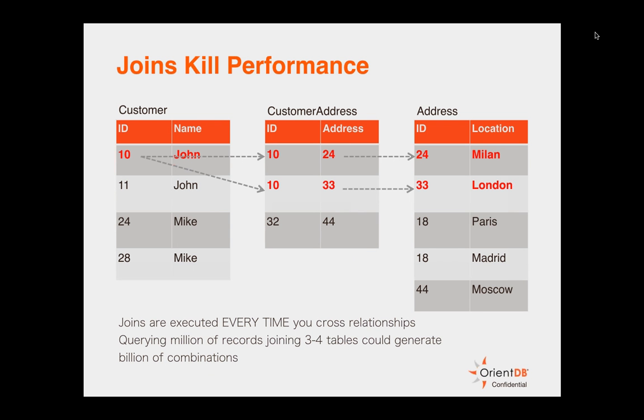If you go on the top left quadrant, you have graph databases. Again, let's say Neo4j, for example. Fantastic technology that allows you to model complex relationships, but again, relationships are nothing without data, and data is nothing without relationships. So graph databases are very complex, but they don't solve all the issues. If you go on the bottom right quadrant, you have document databases like MongoDB, my previous employer. And they're very, very good at managing complex data. So you can store in a JSON document pretty much everything you want, but connecting JSON documents between them is going to be pretty challenging.